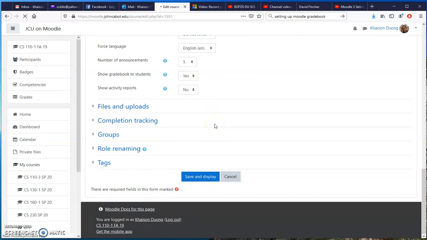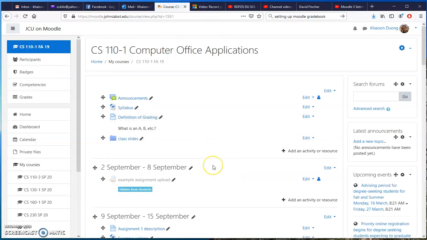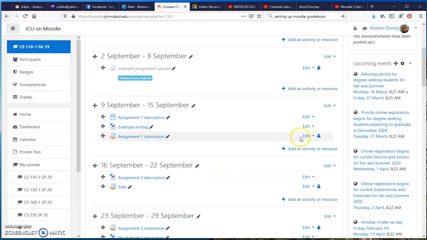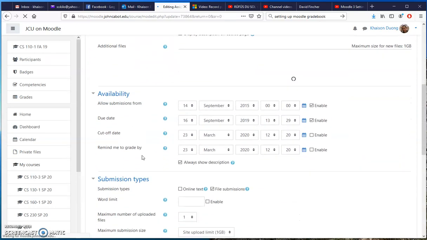Okay, so back to my system. What I do when I set up an assignment, so let's just go into assignment submission 1. When I give an assignment, I consider the weight of the assignment. For example, my assignments are worth 5% of their final grade.